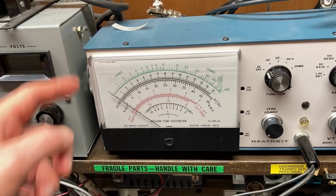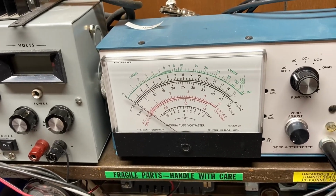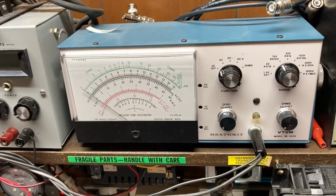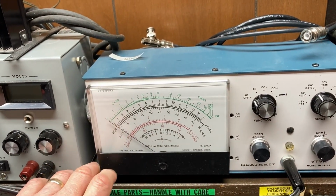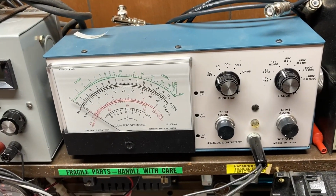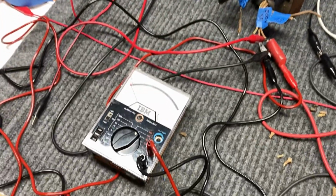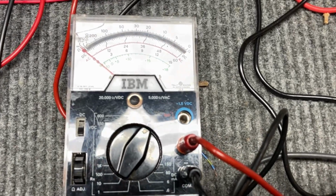The most I think I would do, unless you have a compelling reason not to, is to just blow the dust off of it and not wipe it down with any harsh chemicals or anything like that. Because if you do take that anti-static coating, you might have a problem with the needle not zeroing or its accuracy being greatly reduced. So I just wanted to warn you of that. And in the meantime now, we'll get back to our calibration procedure on this meter.